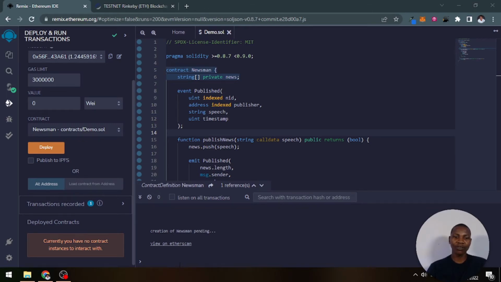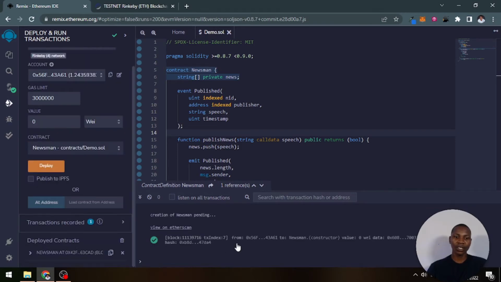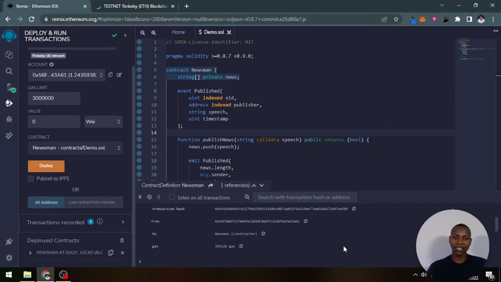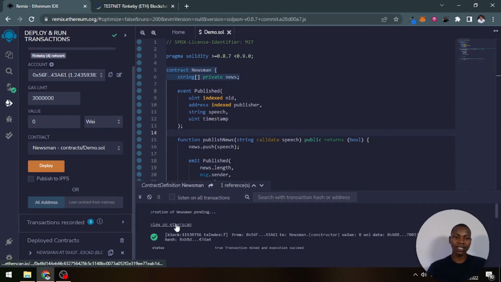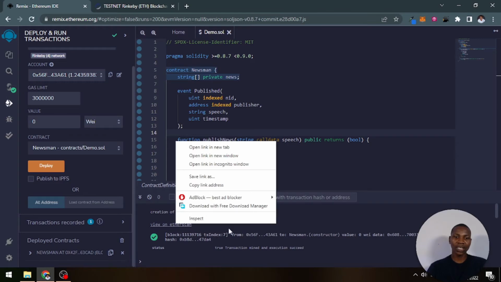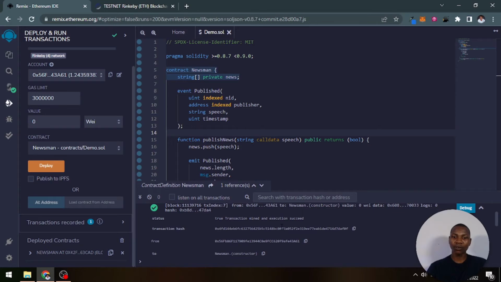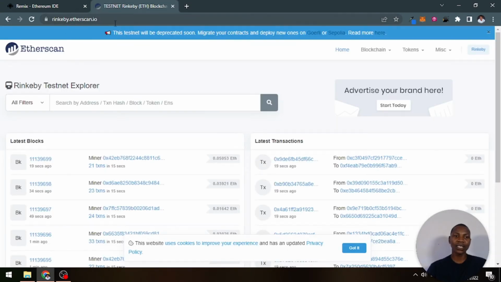You can actually view the result here on Etherscan, and once it is successfully deployed, the smart contract will be listed here. So you see it is deployed, and all that cool stuff has taken place. Now I could easily just click on this link, and it will open the Rinkeby testnet Etherscan for me. Or I could copy this transaction hash, come to rinkeby.etherscan, and paste in the transaction detail here.